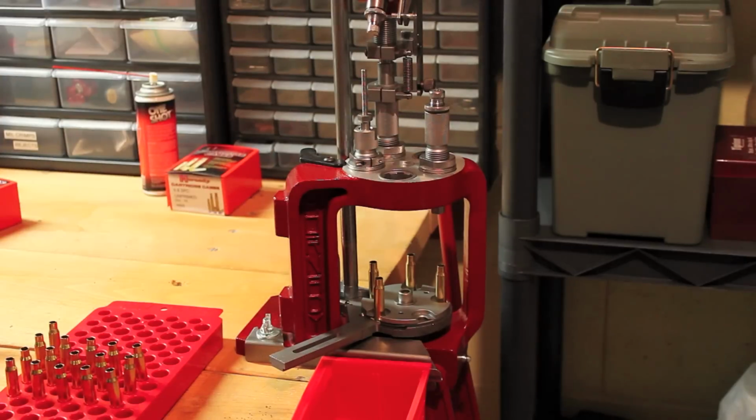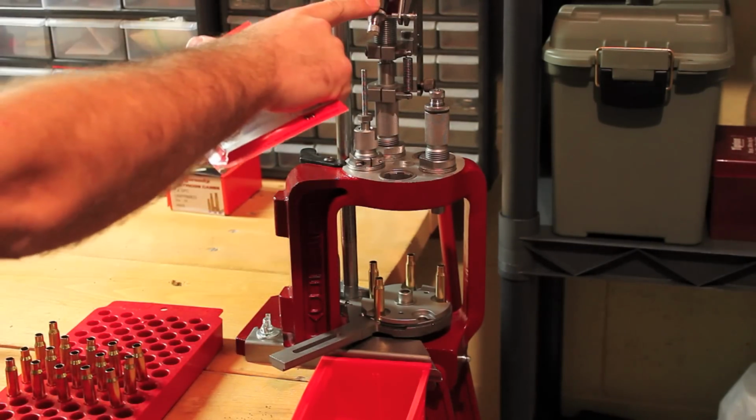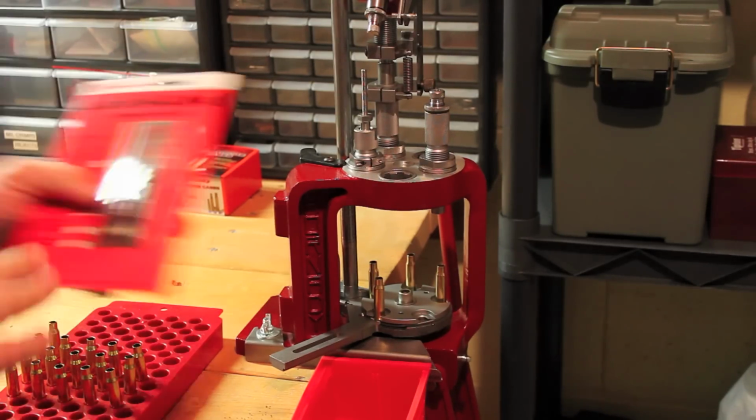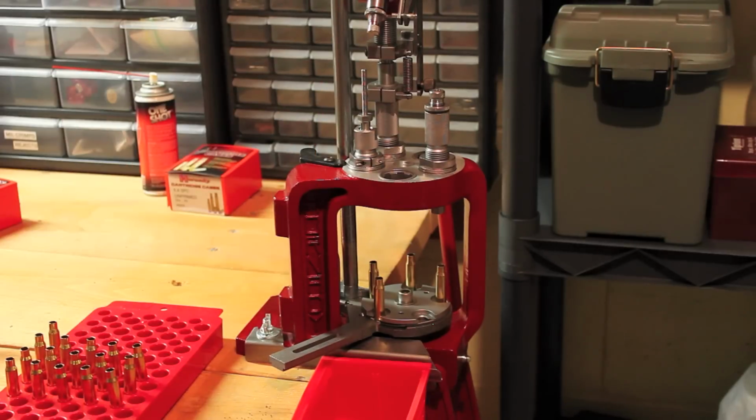So what you do when you have your die, when you're done with this caliber and you're going to get a new one, you can take this out, press the button, take this out, and stick it with your die. That way every time you load 6.8 SPC, you don't have to play with the metering a whole lot. You're going to get the same charge. And then you take another one and stick another one in there for your next caliber. That's something I thought was pretty cool. And I actually just discovered that not too long ago. I had been changing the meter in each different caliber, but I realize now I don't have to do that. So it's kind of cool.